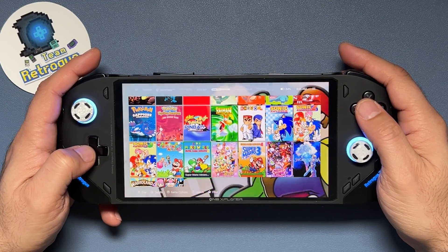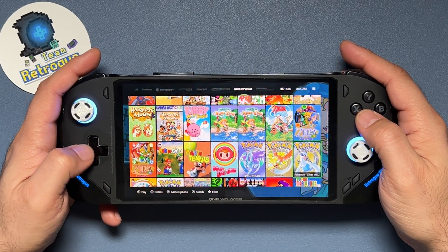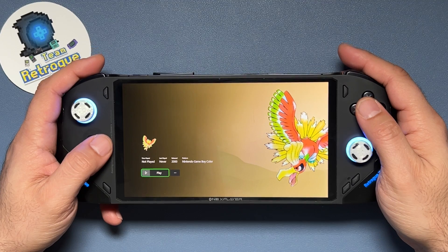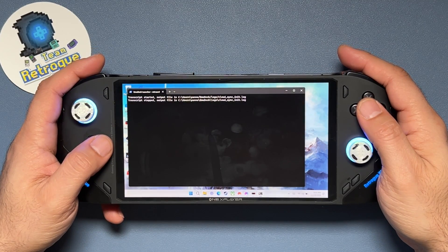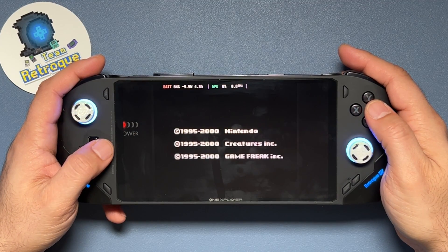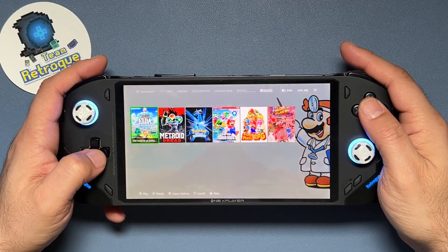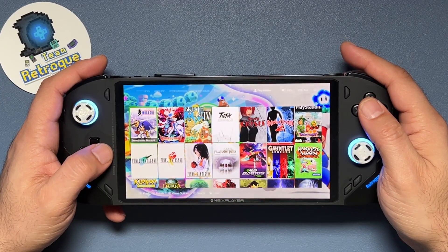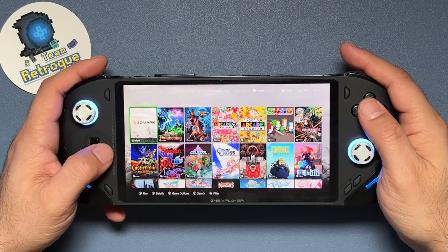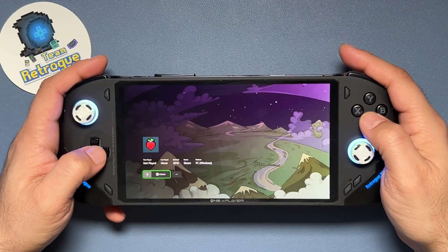Keep in mind this program is not just limited to the 1x Fly. It will work on pretty much any Windows handheld you have, and it will even work on a Windows desktop. It's a Windows program and while it requires quite a bit of setup, it is feature rich and has a lot of different plugin support. You can run this front end and access pretty much any emulator or PC game configuration you already have set up. This walkthrough will help you set up Play Night from zero to hero.